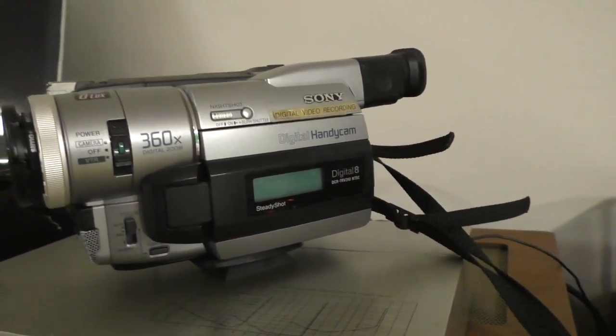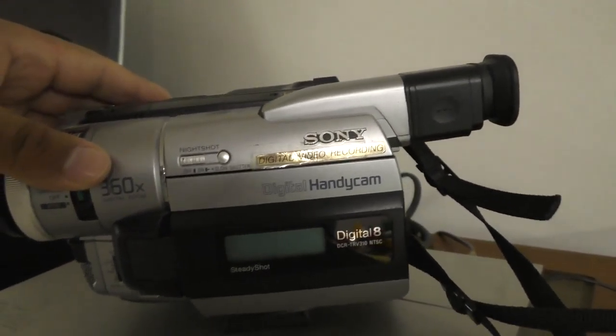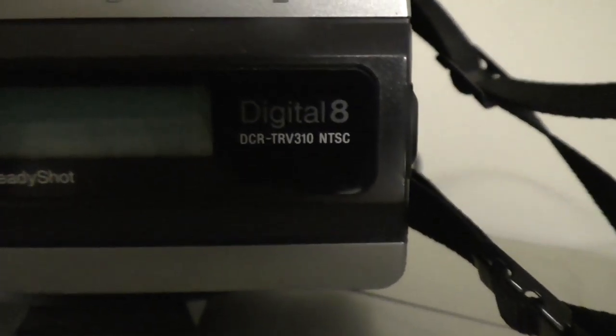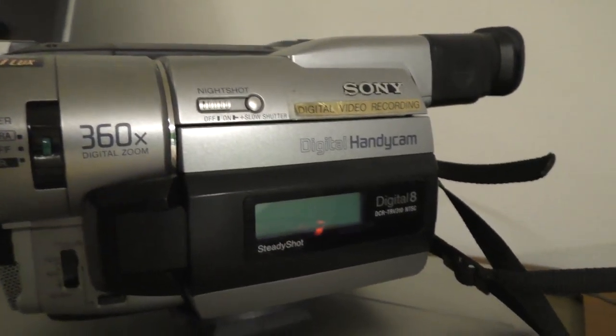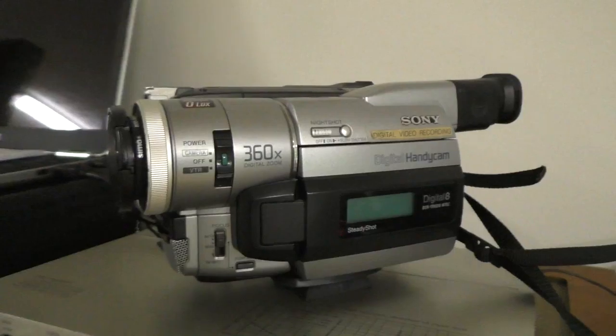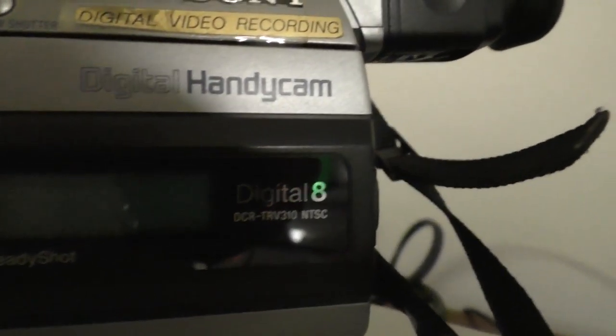This is a Sony DCR-TRV310 video camera. This is from the late 90s. Still works excellently, knock wood, because I got to transfer some tapes here. And you'll notice DCR, I started to say CCD.